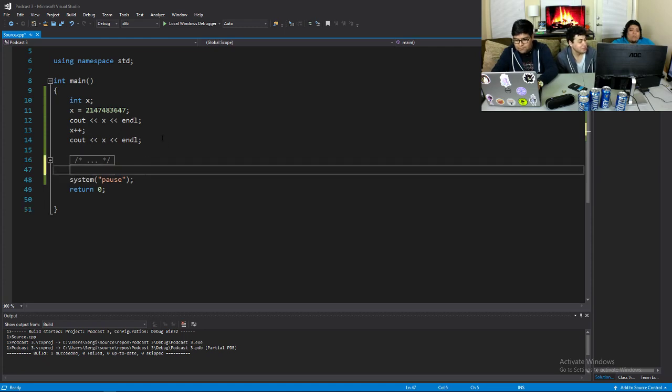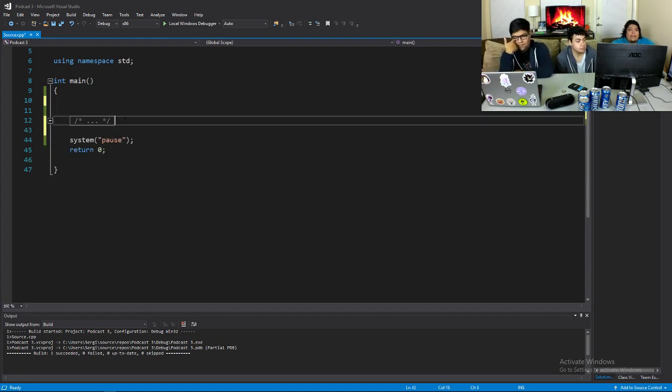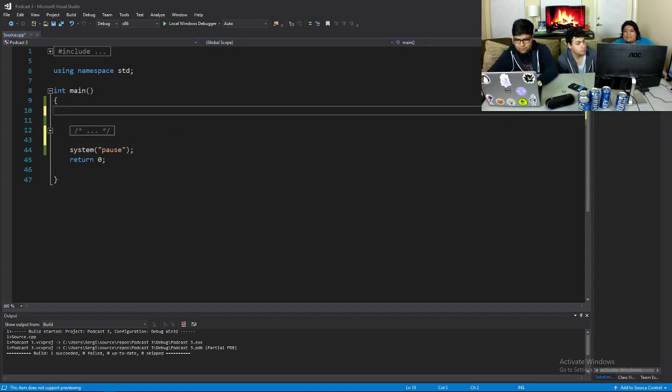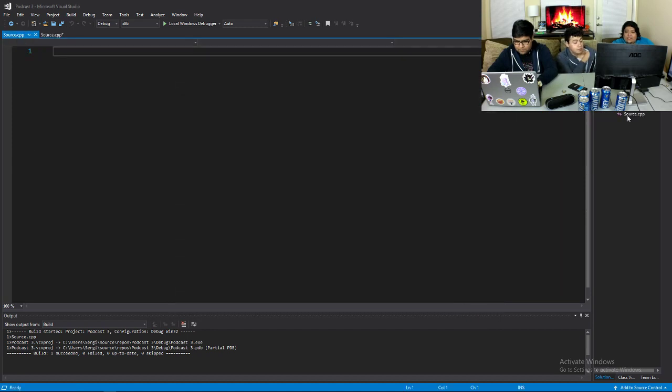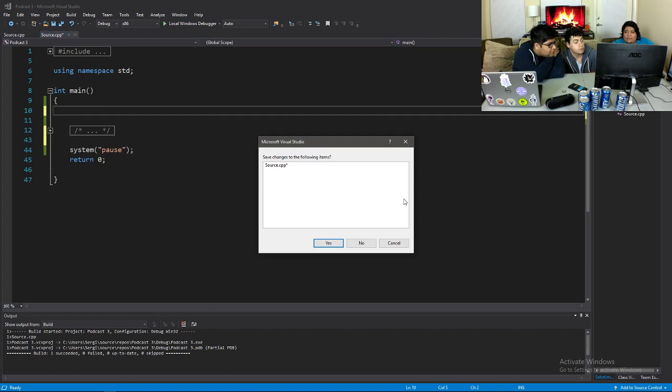Alright, yeah. Okay, cool. Let's do a quick introduction to classes since we're running a little short on time. I'm going to go ahead and delete. Actually, no, let's not delete your code. Let's just start a new one. Item. C++. So it's yours, I'm just going to close it. Remove.